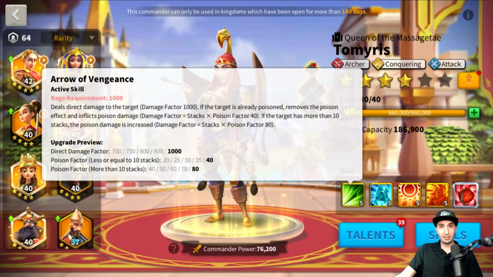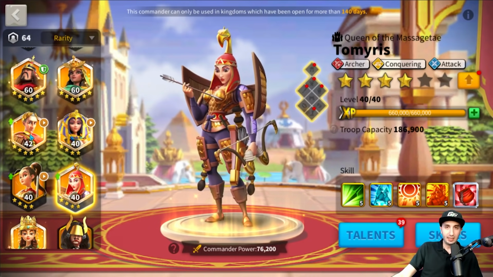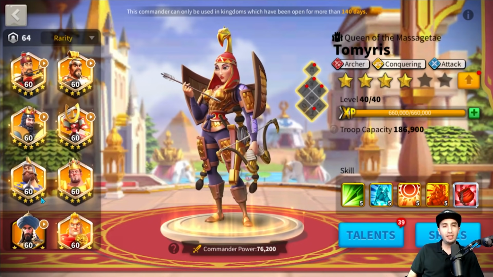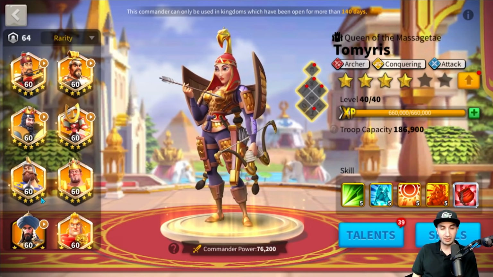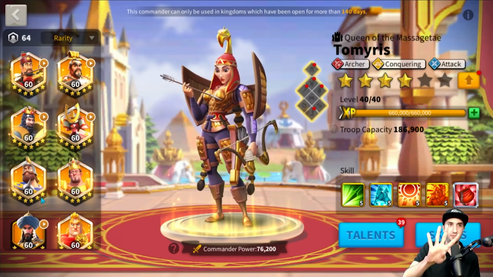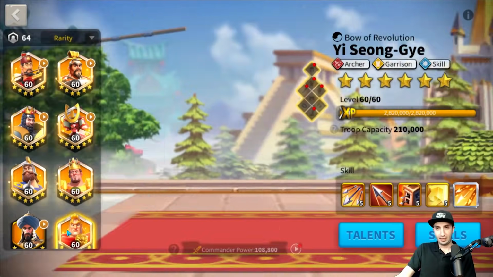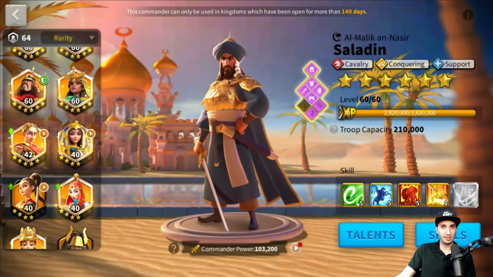And nobody looked at her because she has archers, and at the time, archers were very underrated. Now, in the latest meta, archers are actually extremely sought after. AoE has become a very big thing. But if I were to tell you, as a low spender or a medium spender or as someone who is looking to only expertise commanders that you'll use for a very long time, these are the 4 commanders that I would urge you to focus on: Yi Seong-Gye, Alexander, 5551 Saladin, and from there, get your Tamaris ready to rock and roll.